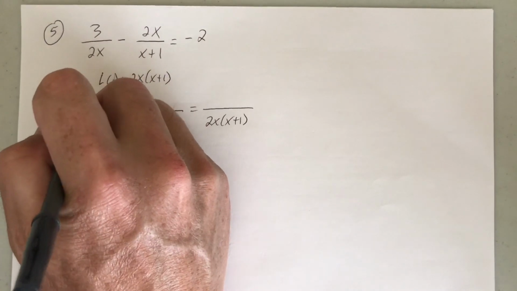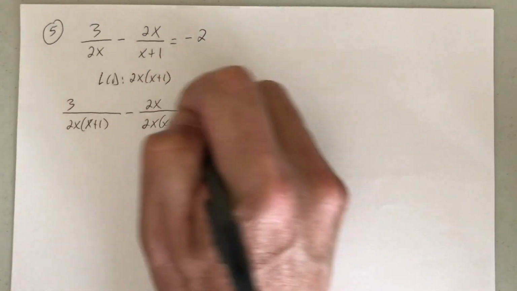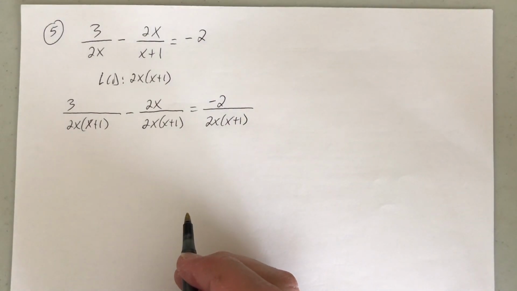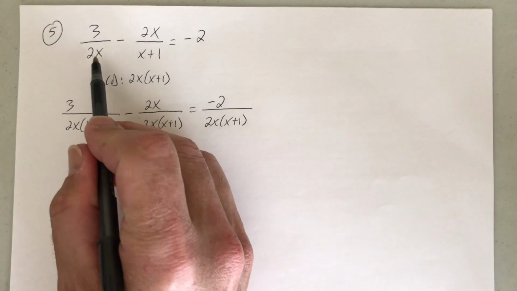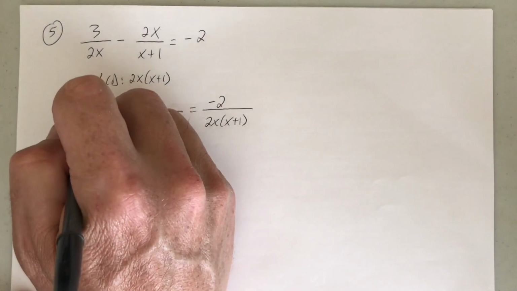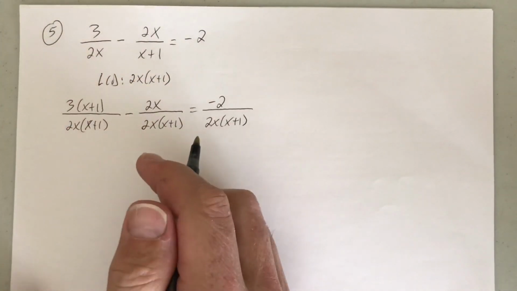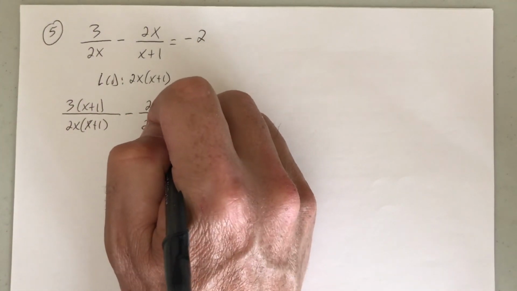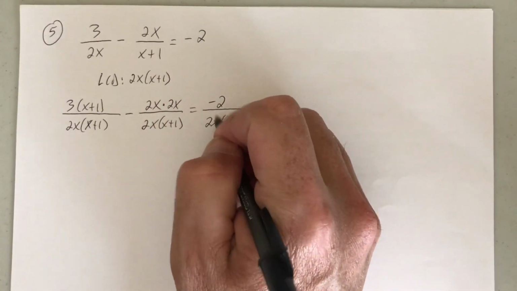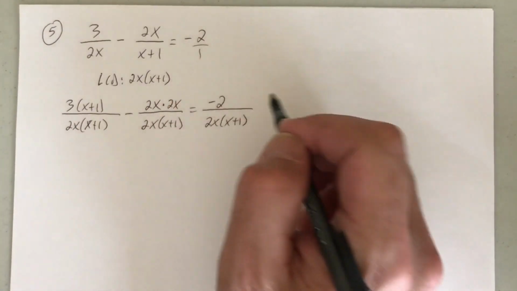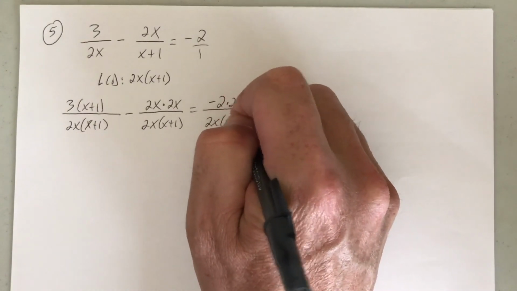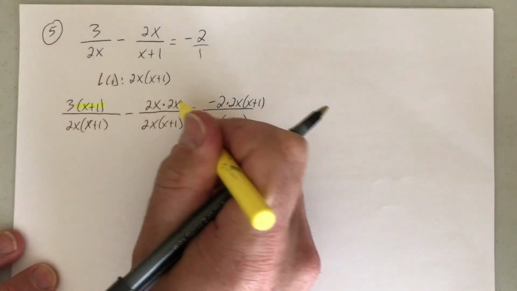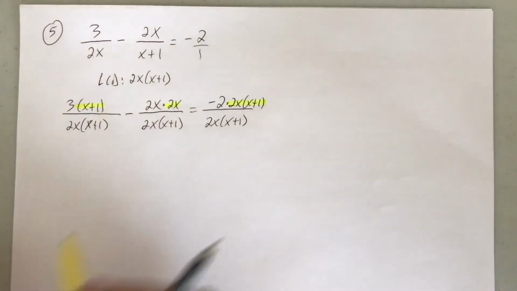Go ahead and put what I already have in my numerators. And now I need to go ahead and correct for those numerators. So in order to make 2x a 2x times x plus 1, I got to multiply by x plus 1. In order to make an x plus 1 the 2x times x plus 1, I got to multiply by 2x. And then here, again, there's a 1 here, so I got to multiply by everything. So times 2x times x plus 1. So this is everything that I'm doing to correct for my numerators.